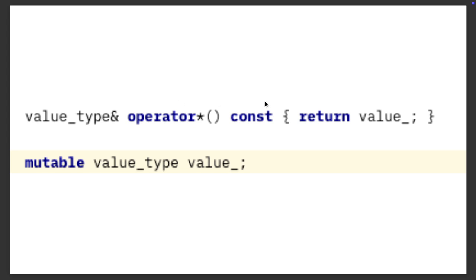But for some reason, the concepts in the standard library that define ranges and iterators want your iterator dereferencing to be const. They want the iterator to not modify, let's say, the container or the values. But in this case, if you define it as const, then the reference you return also has to be const.